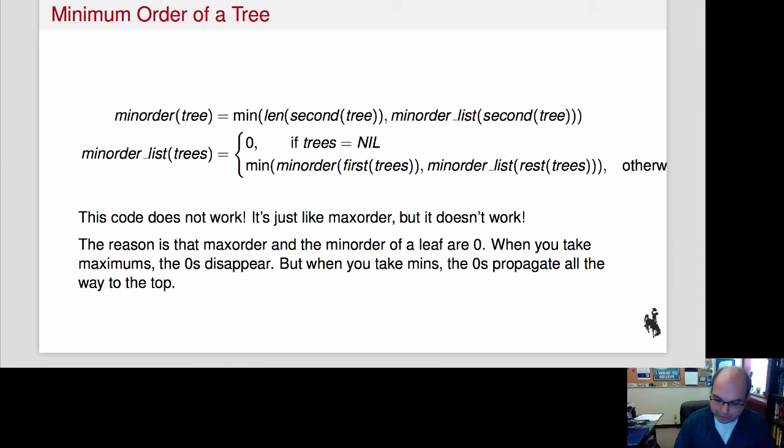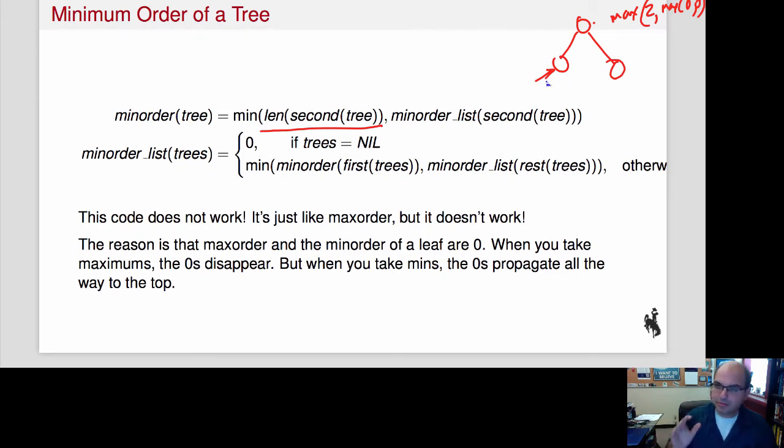Let's suppose that I have a tree that looks like this. Okay, just a simple tree. It's actually a binary tree, right? So this guy would say, oh, it's the max of 2, right? That's the number of children, right? And then the max of my 2 children, right? Okay. Now here it will say, oh, that's the max of 0 because that's the length of the children.